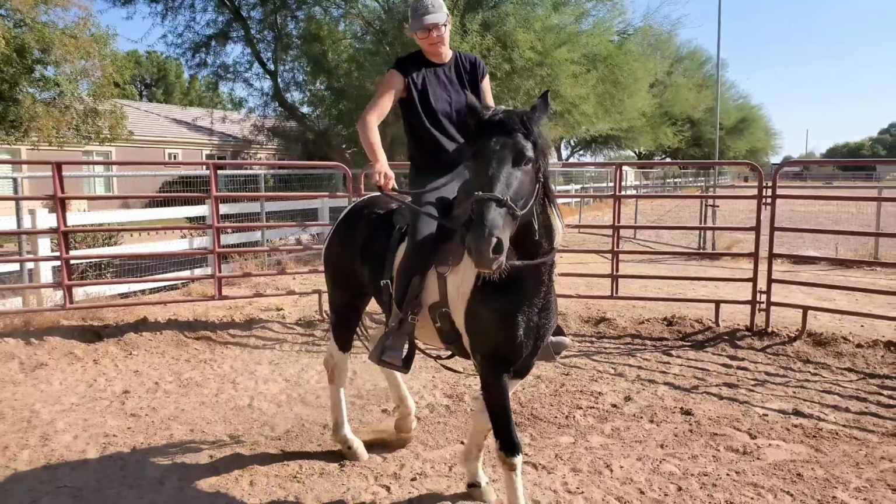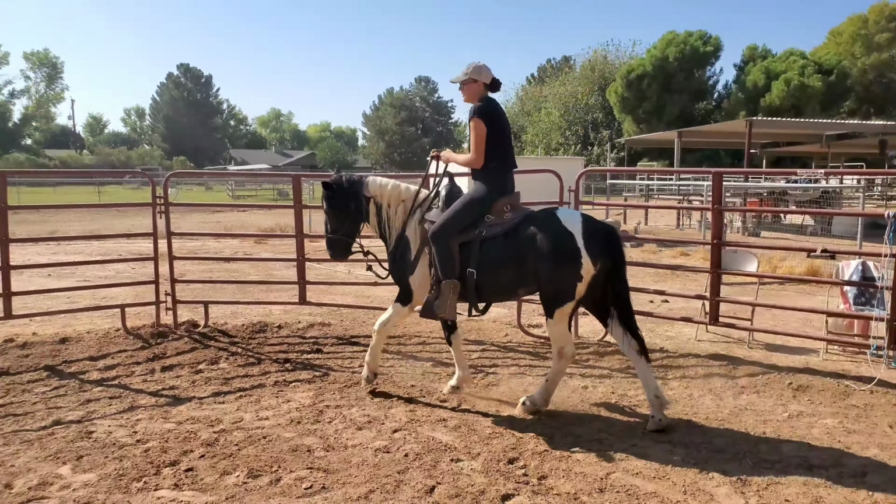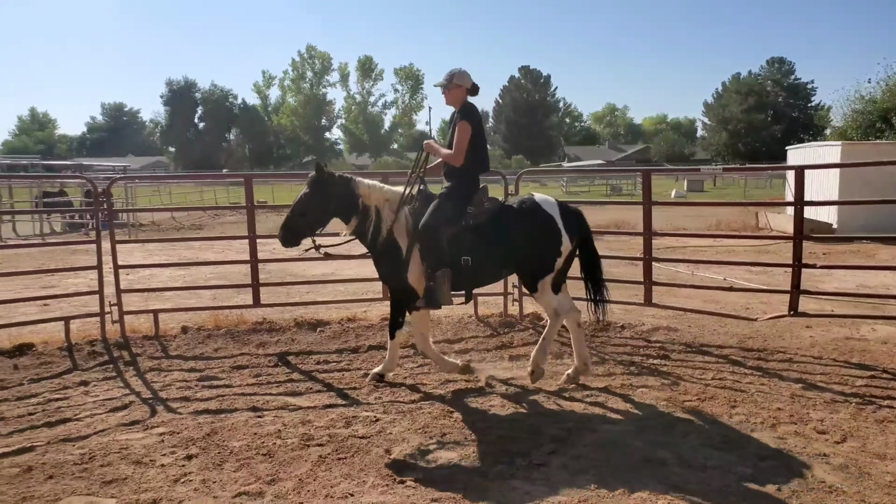So as you can see here, I'm very happy with the progress in the last couple of days. She is just doing so great. Now today in the round pen, all we did was just basically walking, flexing, and doing some one rein stops. I have not yet taught her how to stop or speed up. She still doesn't know any of that. Today was just kind of letting her move out, getting relaxed, feeling me.